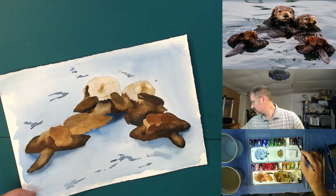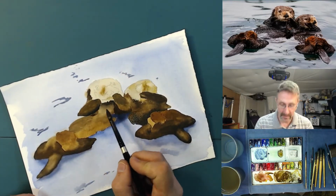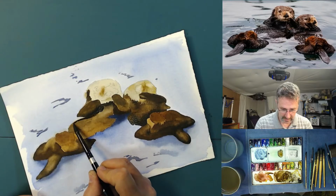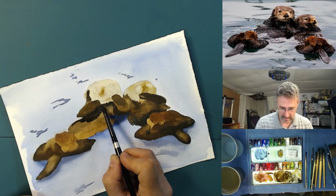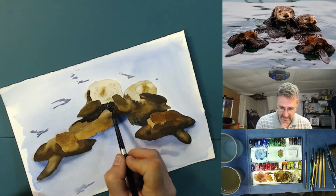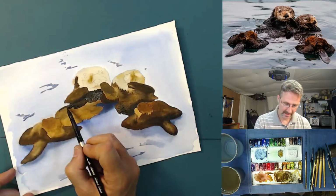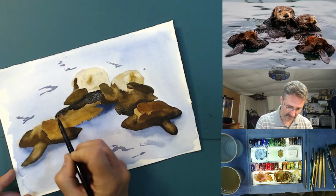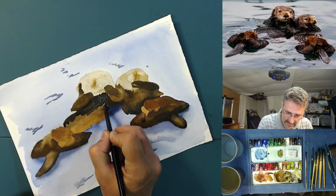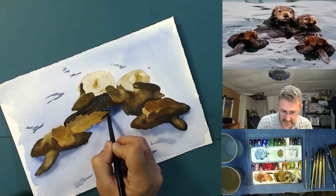I guess all that proves is that making a transition from one style to another style is not an easy thing to do. But I had a vision on how I wanted to see this painted, and I'm not far from it. I noticed as I was starting to do this guy over here that I really started to stray away from that. I'm okay with it to some extent, but I do want to continue to try to loosen up a little bit and do things in a little looser style.